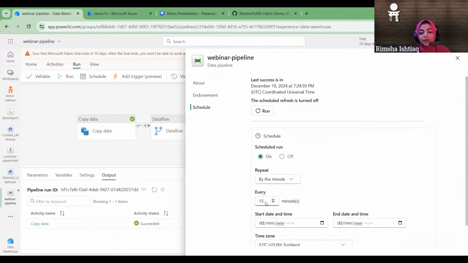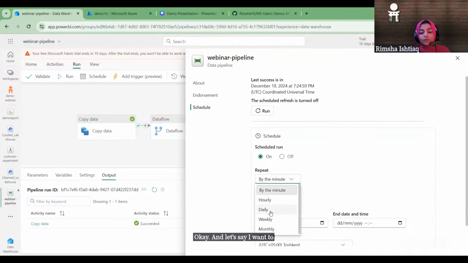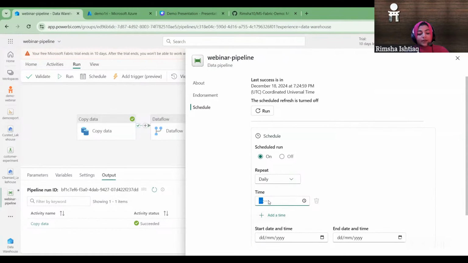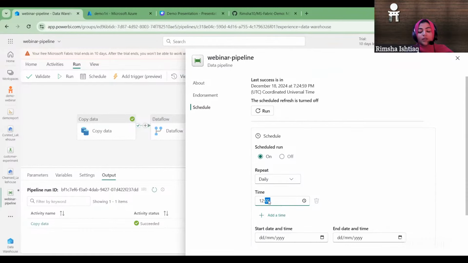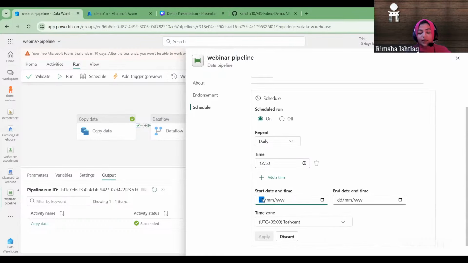And let's say I want to, you can add the time, at what time of the day you want your pipeline to get refreshed. So let's say 12:50, and so you can select time.